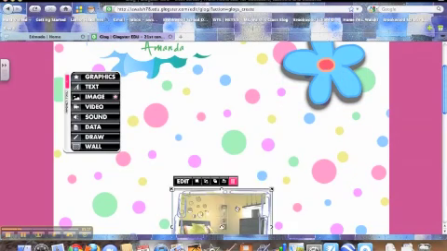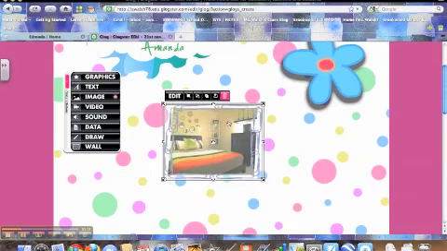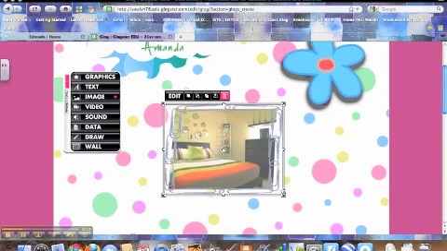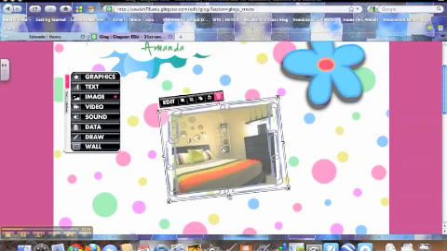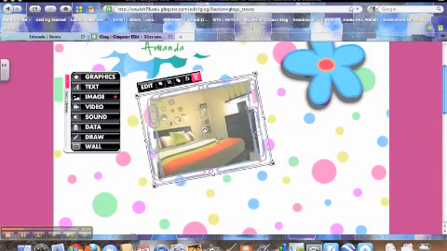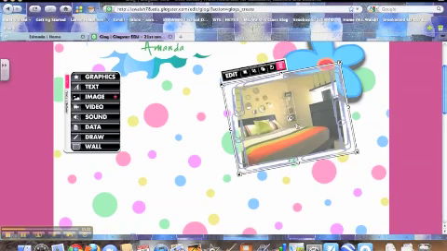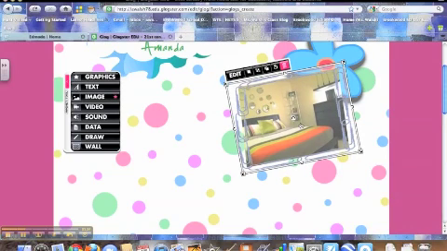Again, it brings it to the middle of the page. I can then move it to wherever I want it to. I can resize it, I can turn it, etc. Maybe I want to put it under this flower. I could do that as well. So I move the image so that it is above that flower, and see these buttons here?